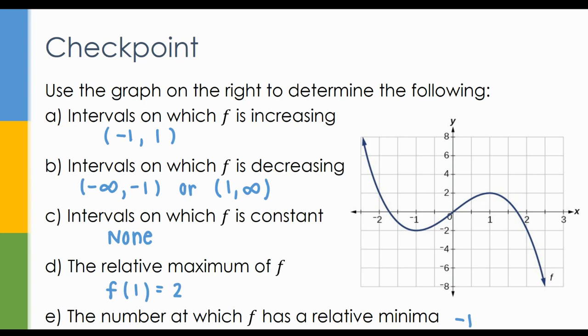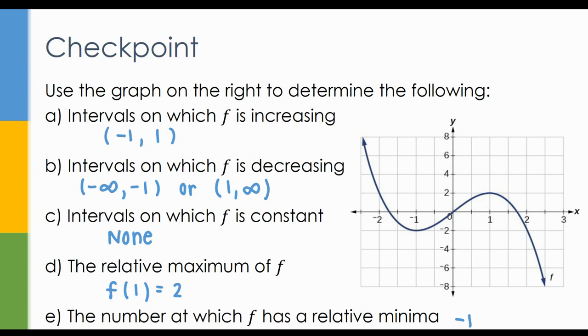All right, hopefully we noticed that, once again, open intervals for our increasing, decreasing, constant. So we want parentheses around it. So I have an increasing interval going from -1 to 1 because those are the x values for which my graph is rising. I've got several decreasing intervals. So going from -infinity to -1. Okay, I know it's at -infinity because there's an arrow. Also we've got an interval that's decreasing from 1 to +infinity because once again on the right side there's an arrow. There aren't any horizontal lines making anything constant, so there are no intervals for which f is constant.